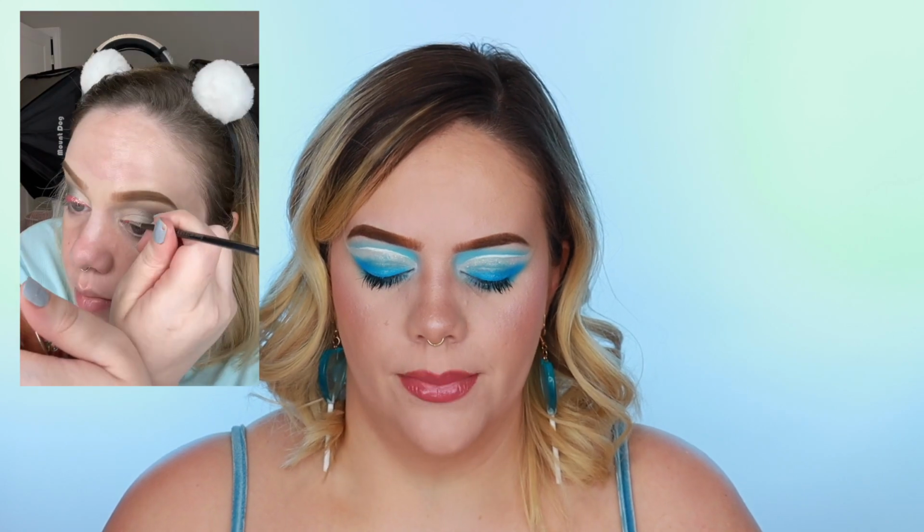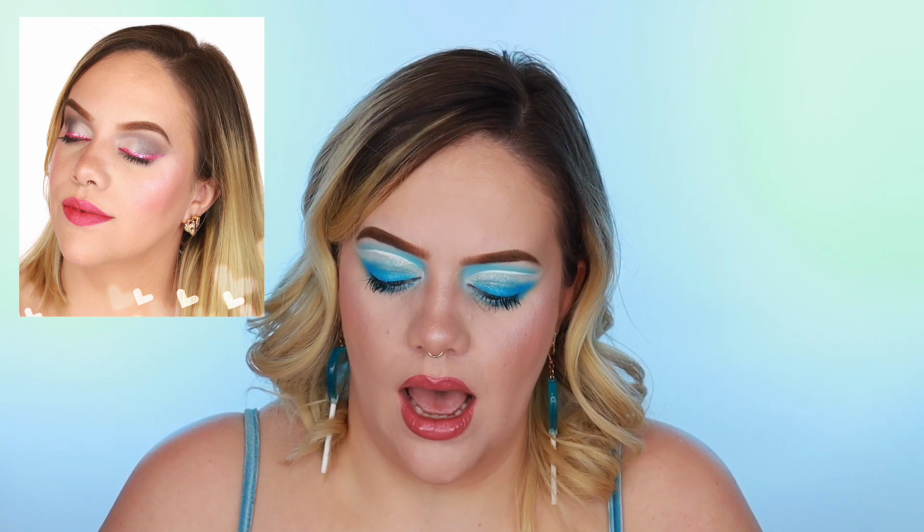This wasn't really a look that I wore and was like, oh my god, but I did do the pink liner, which was really pretty. The pink liner, because I used a ColourPop glitter over a P. Louise paint, it transferred to my top lid, and you can see that in the pictures if you look. I tried to fix it so you could see what the look was really supposed to look like, but I didn't hide it too much. You can definitely see the fact that it transferred up. But the liner was really cute. It's just, those ColourPop glitters are a little more wet.